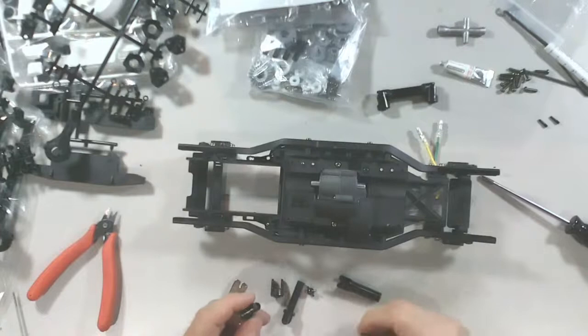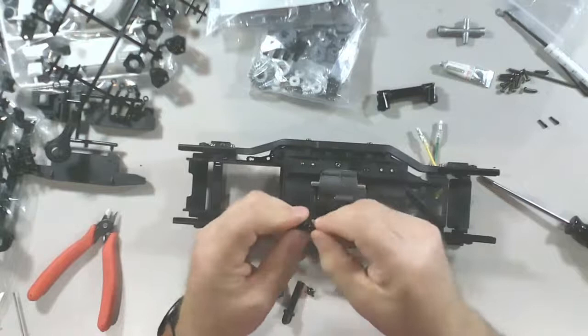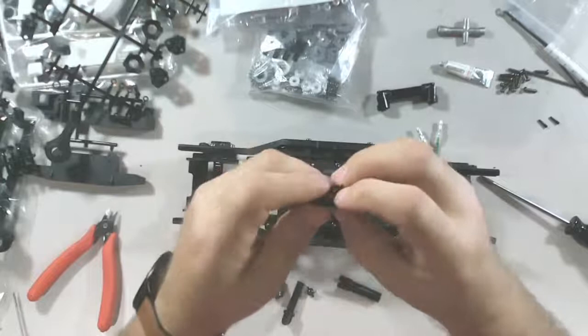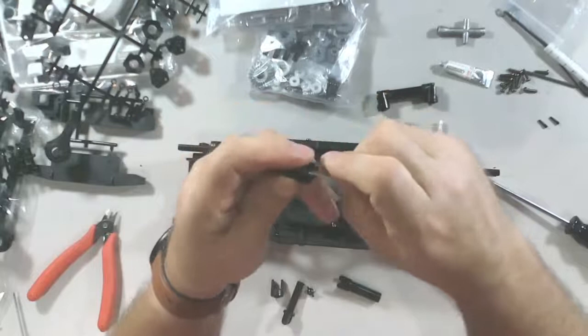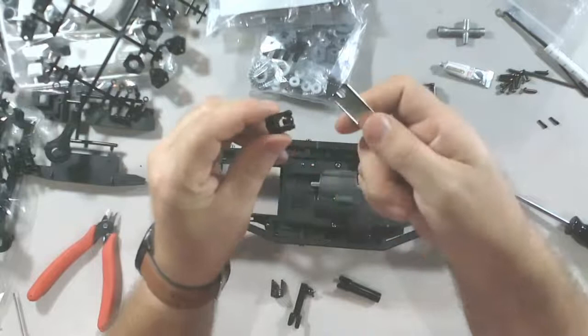So, basically, you can take this ball and put it into one of the holes. You just push it into the hole. Sometimes you have to persuade it to go into the hole. Once it's into the hole like this, you take this tool and put it in and push real hard onto it. Then it grabs that and you just torque down a little bit. It pushes everything down, and the ball just went in there. And there we go. So this is very nice and easy for fixing these shocks or taking them apart.